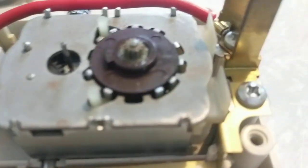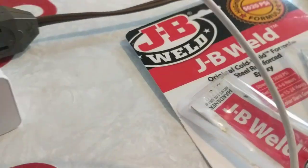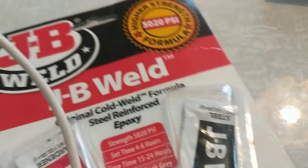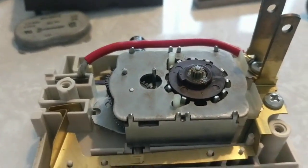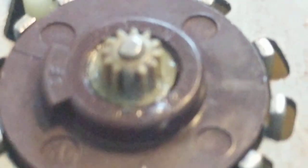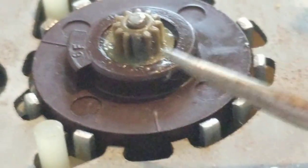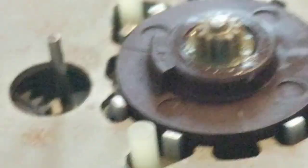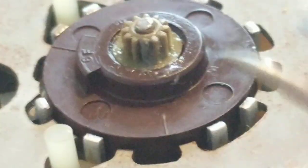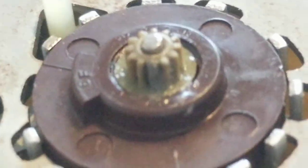I let the first tooth dry for 24 hours. I couldn't find the other missing tooth, so I mixed up a small dab of JB Weld two-part high-strength epoxy and used it to fill in the space where the missing tooth was. I applied a drop, then ran a toothpick up and down the groove on either side, leaving a mound of epoxy shaped like the missing tooth. I let that dry 24 hours and honestly it didn't look that bad.